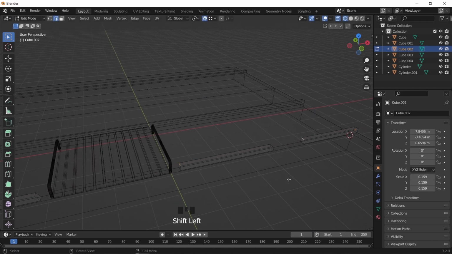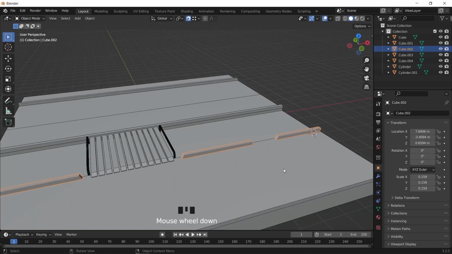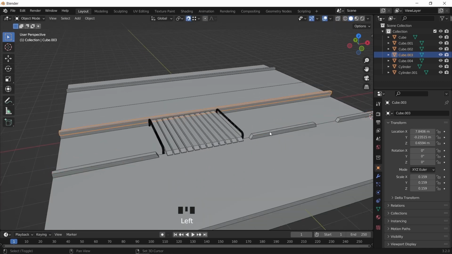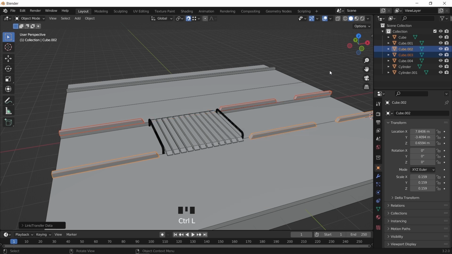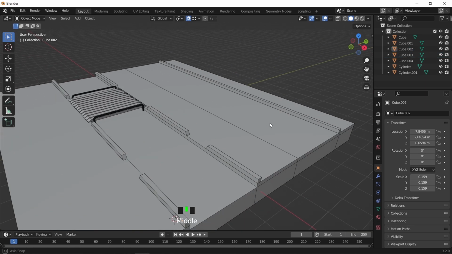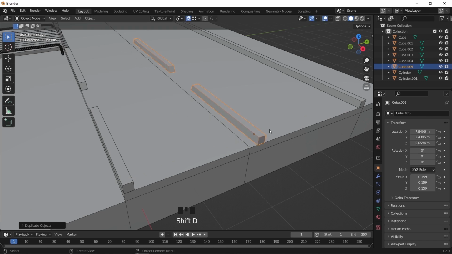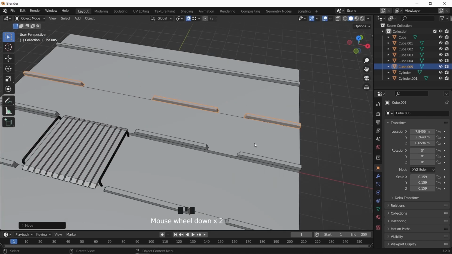Now to make the opposite side look like this one, we can select them both and hit Ctrl L to transfer the object data. Let us also add an extra divider here to separate the bike lane from the sidewalk.